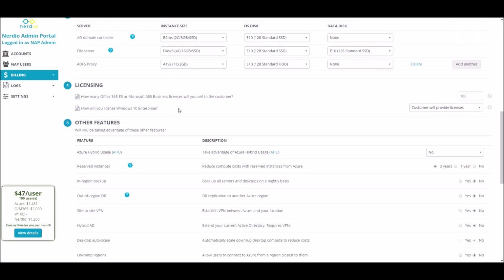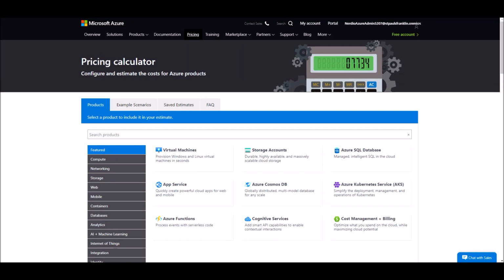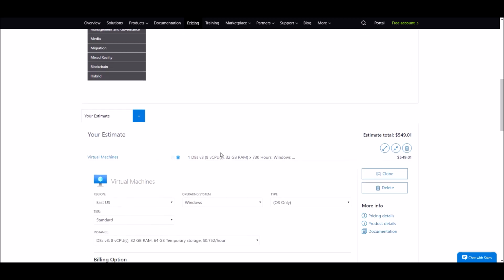So moving on to section 5. All right, so let's cover Azure hybrid usage and reserved instance. I know I talked about it a little bit earlier and some of the impact it can have, but what I want to do now is jump to the Azure side, and I'm actually going to show you guys in real practicality the impact it can have on your bottom line. Okay, so we just go to the Azure pricing calculator, and if you just Google Azure pricing calculator, it'll show you the same screen I'm seeing here, and we'll just select a virtual machine. All right, and we'll scroll down.